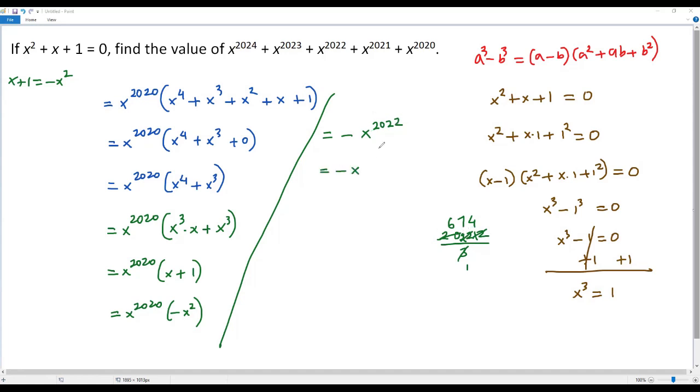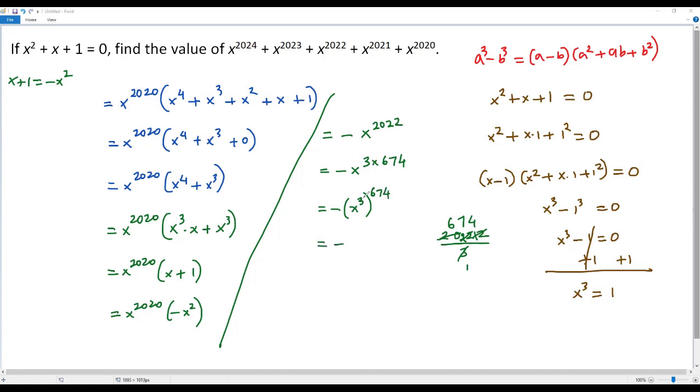So now what we can do is we can write this 2022 as a multiple of 3. That is 3 times 674. When I multiply this 3 and 674, that is equal to 2022. Here at the exponent, two values are multiplied. Whenever two values are multiplied at the exponent, one of these two values can be taken as the exponent for this base. The other value should be taken as the exponent for the whole stuff. Let me do it over here. Now let me take the first value 3 as the exponent for the base x and take the second value 674 as the exponent for the complete stuff.